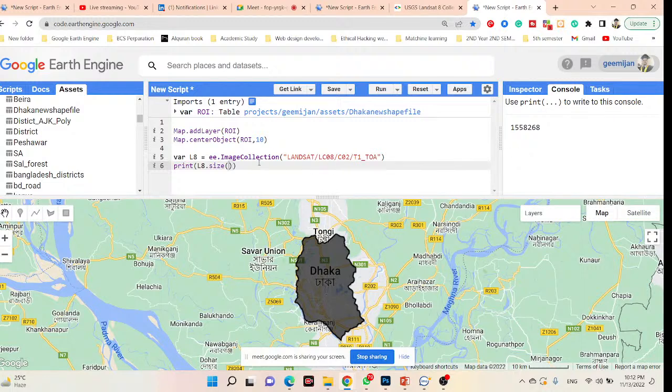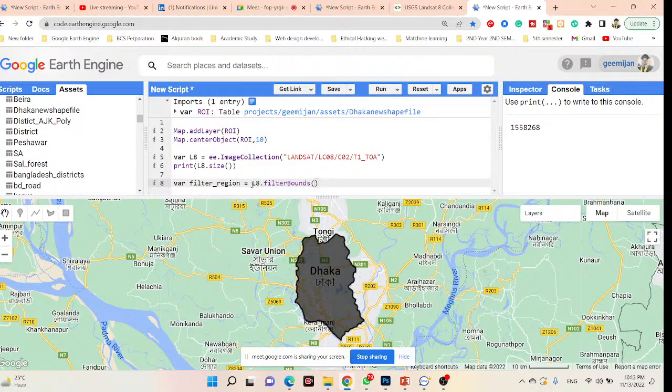Okay, so let's go. I simply take a variable. Suppose this variable name is filter region. This large image collection is stored in a variable named L8, so I simply copy and paste it here. Then I use a function called filterBounds. filterBounds intersects the full collection with your region of interest.